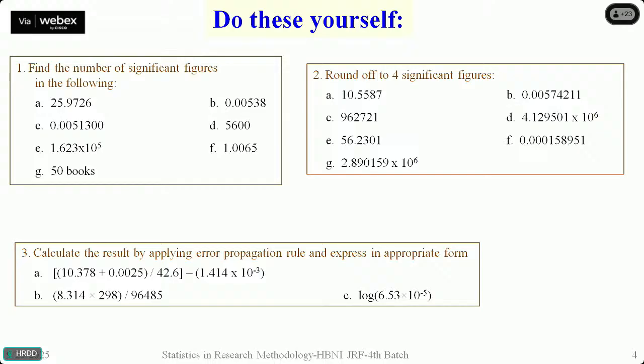Rounding off is actually essentially for the convenience of representation. It is only to show that if you have a large set of data, if you put so many digits after the decimal points, your table will look clumsy. In order to make it presentable, we are sticking to 2 significant figures as of today. Maybe tomorrow we may change the convention. Maybe tomorrow scientists feel that we should go for 3 or 4 significant figures. Accordingly, it will change. That is why I told you it is only a convention to keep 2 significant figures.